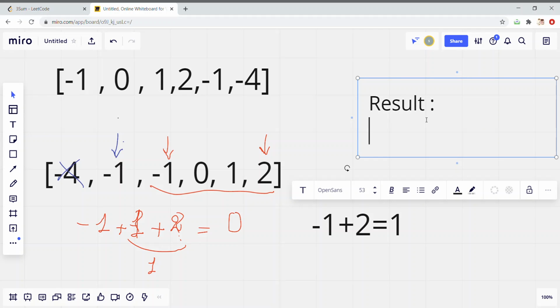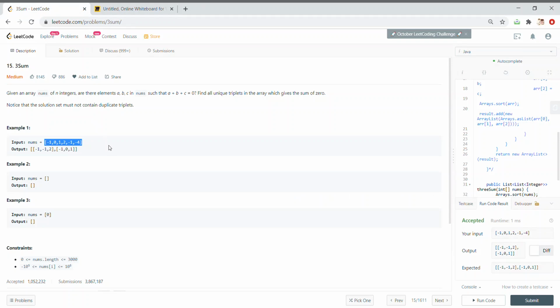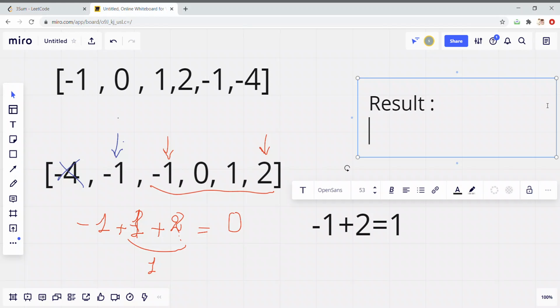So in fact, the numbers are sorted from the smaller to the bigger, so we will do the same thing. So we have -1, -1 and 2. That's a solution. We add it to the list.